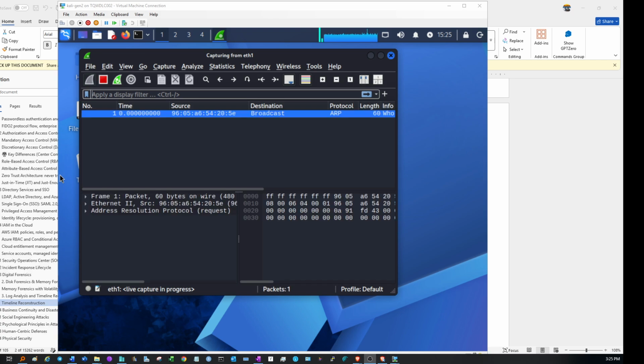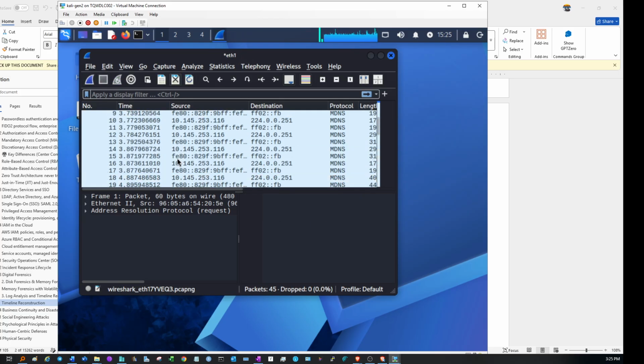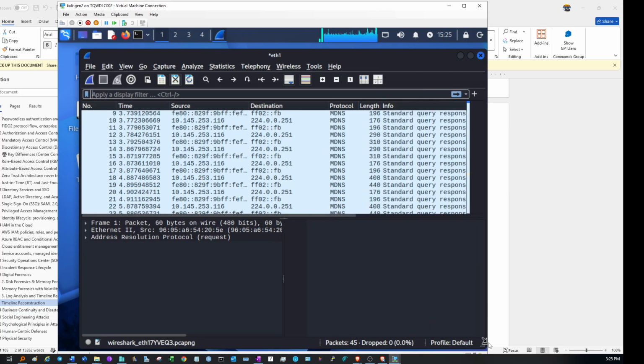So now you will be starting the capture here. All the packets, you see all that, this is being captured now. I am capturing it from Kali Linux. Then I will stop. Let me stop this. Okay, so whatever is happening inside the network, it will show.